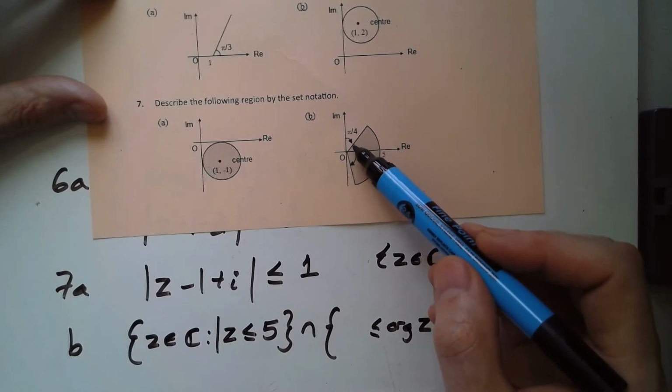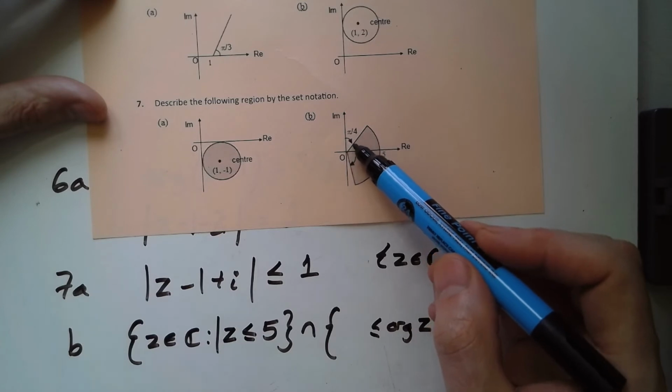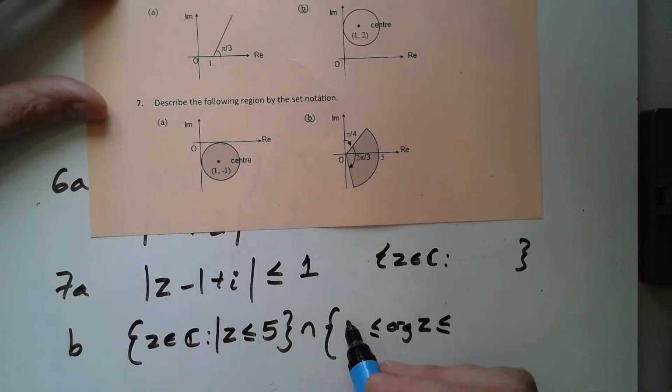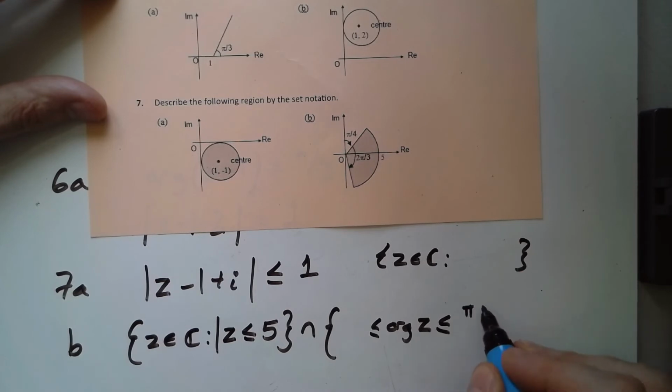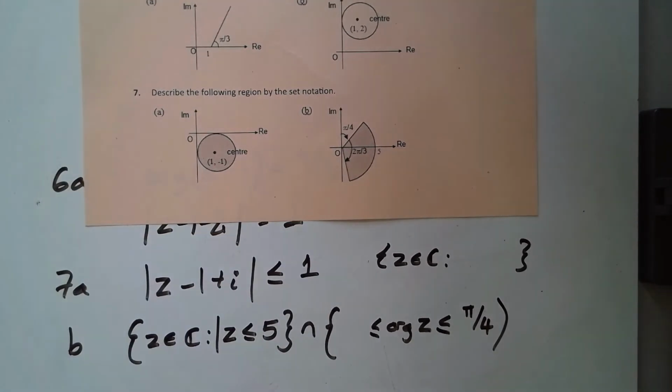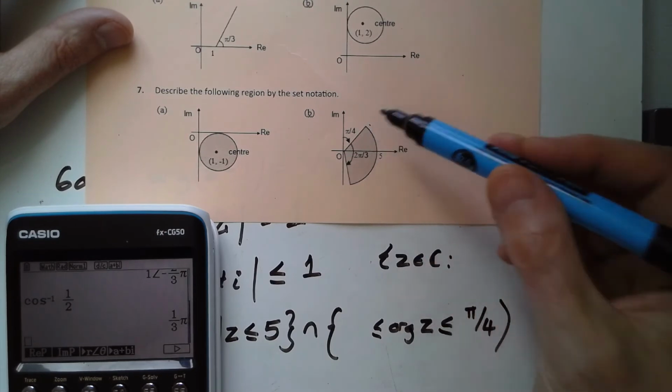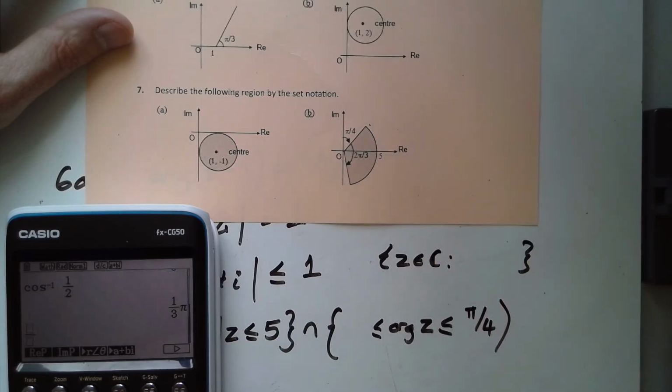And the upper end of that, oh wow, that's fun. So that's pi over 4 from there. So if there to there is pi over 4, that's 45 degrees. There to there is pi over 4 as well. So I think the upper end of that is pi over 4. And the lower end of that, I might use the calculator to show you that bit, especially if you can't do fractions. So we're saying this point here is pi over 4. Let's put that in, pi over 4.